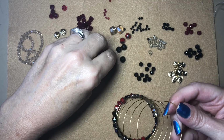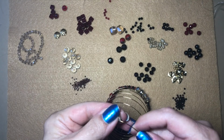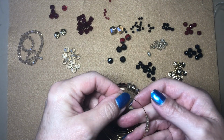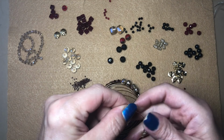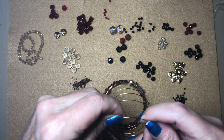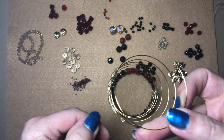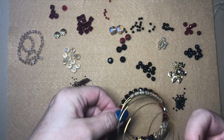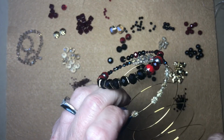Let's see. I think I'm going to do some of these. I loved these. These were from Sam's Beadbox. Yes, I think it was Putting on the Glitz. They're rice beads, I think they were called. Czech glass. Absolutely love them. When she was asking me to make her bracelet and she wanted the gold in there, I said, I know exactly the beads I want to use on them. I had used some of these with jewelry I made that month, but I saved some of them. So, let's see here. That's pretty.